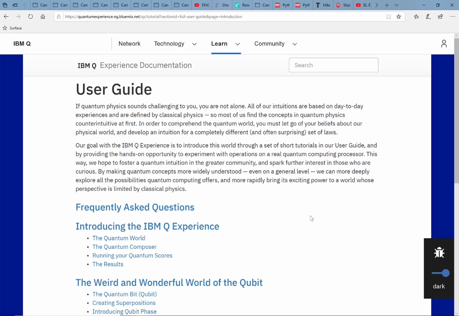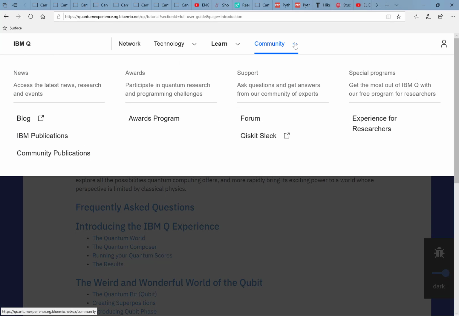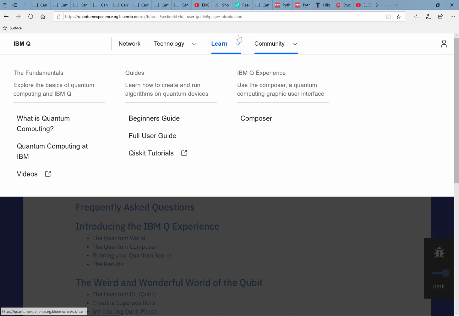To get to the simulator, one way is to go up here to Community, and I think it's Learn. Yes, go up to Learn, and then under the Learn tab you see the different links that you can choose: What is quantum computing at IBM, videos, beginner's guide, full user guide, QISKit tutorials, and then Composer.